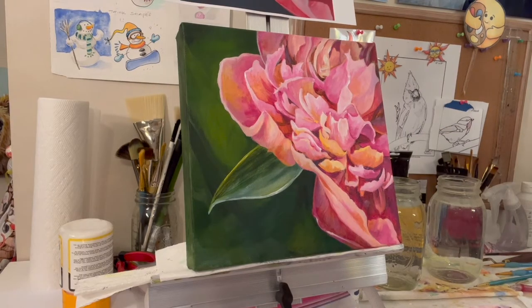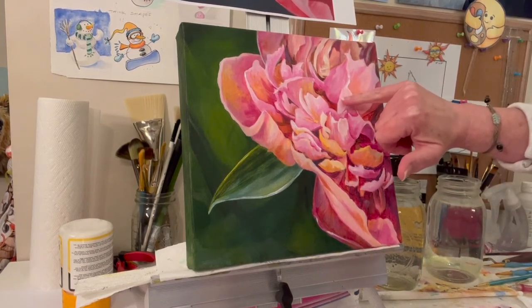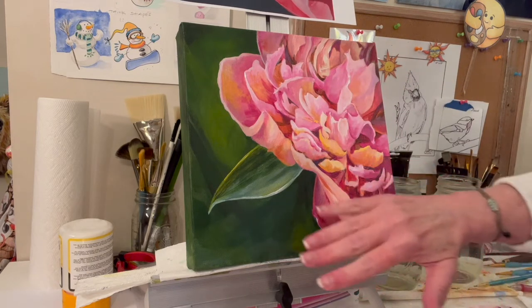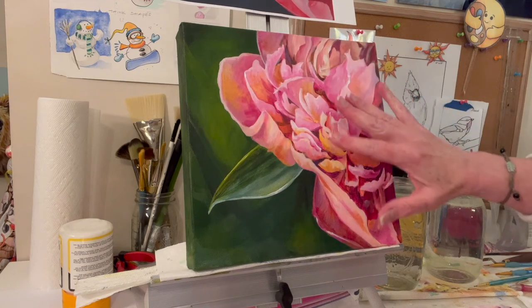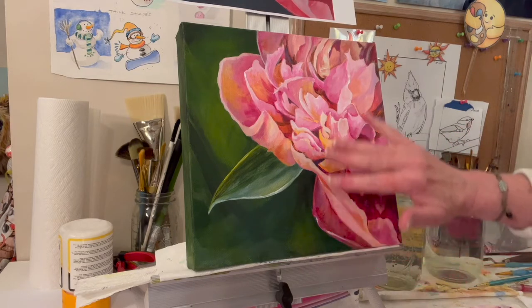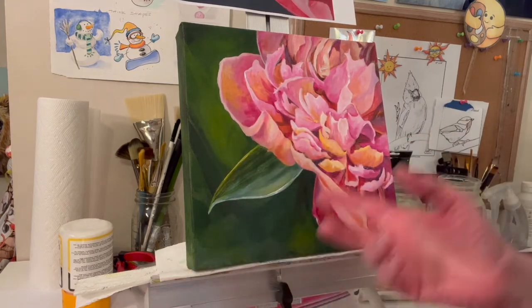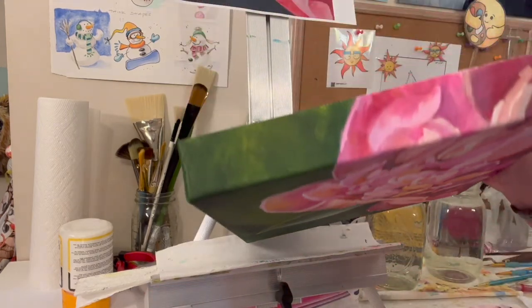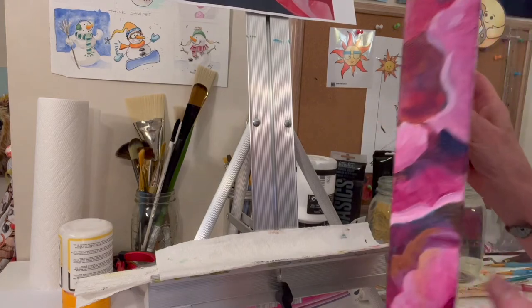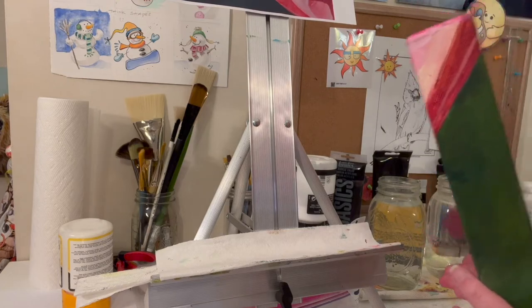Hey friends, what do you think? I am not done. I want to put some white here, definitely a white on that skinny little piece there. And I think I might go over all the pink petals. I don't know, maybe not all of them. Give them a little more depth of color. I really like the depth of color in the green. It's going to look smoother on the video. I just kind of guesstimated the top and the sides. Oh, you know what? I didn't need to paint the bottom much. I can maybe paint a little more on the bottom there.